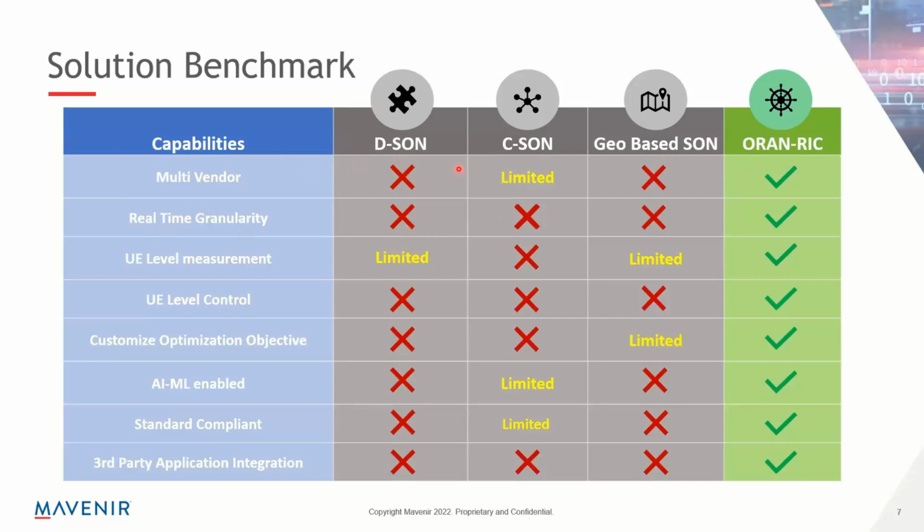The DSON mainly comes from the traditional radio network provider. Distributed SON means the self-organization functionality is distributed within the base station. So it is obvious that only the RAN vendor can provide those kinds of features. They had their own set of features in their SON feature set, provided as the DSON. So it wasn't multi-vendor, it wasn't real-time granularity, and there wasn't any UE-level or machine learning functionality used in those. Those are very methodical, process-based, and configuration-based.